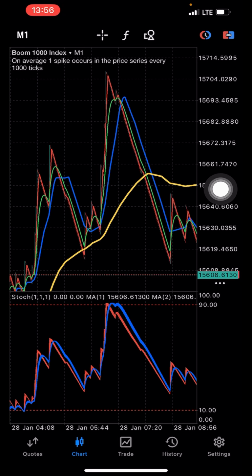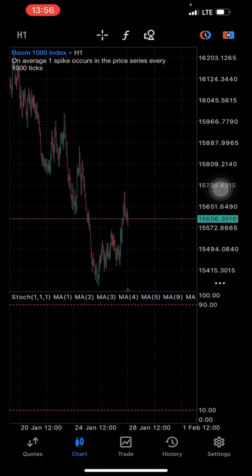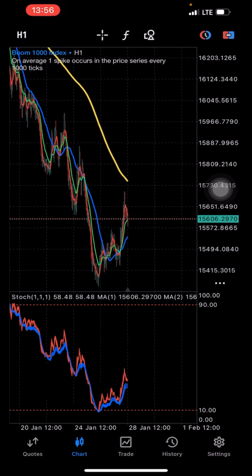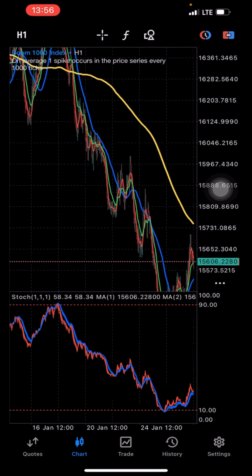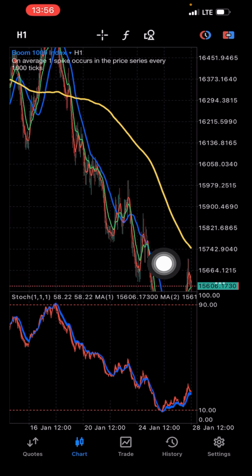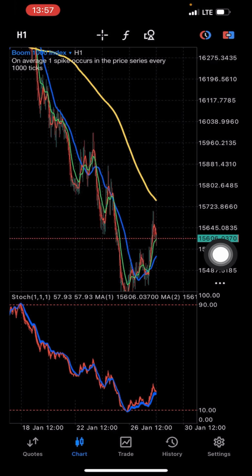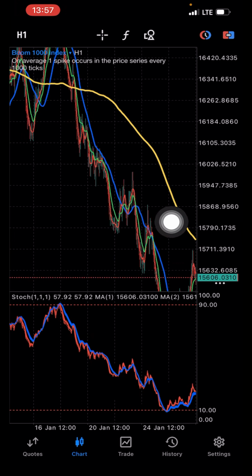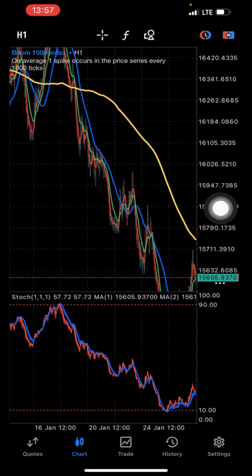It's very simple. First of all, you want to do your analysis using the 4 hour or the 1 hour time frame. But for this video, I'll just go to the 1 hour time frame. Now you can see here on the 1 hour time frame, what can you see? You can see that we are in a massive downtrend. Now let's keep this simple. Let's just use these indicators here for the analysis. As a beginner, you want to just stick to the indicator. You don't need to have price action knowledge to do the analysis with this strategy.